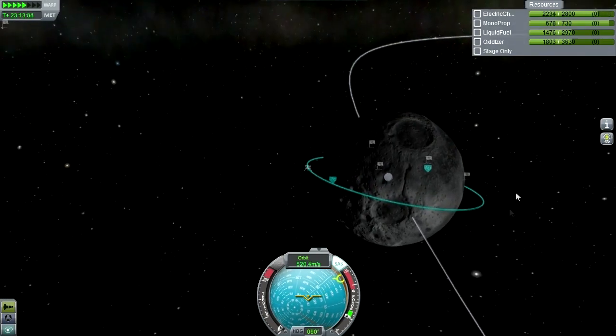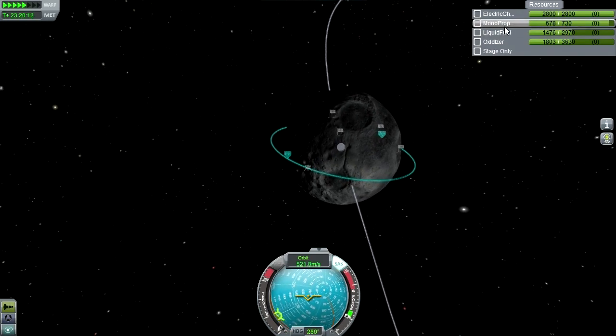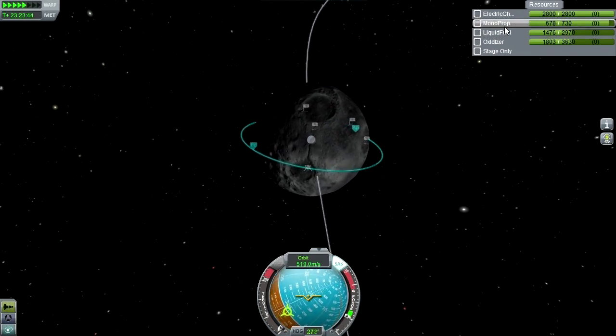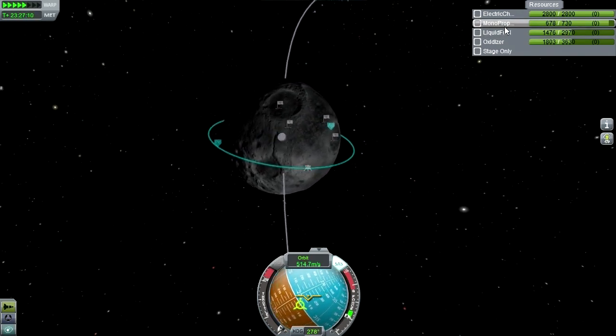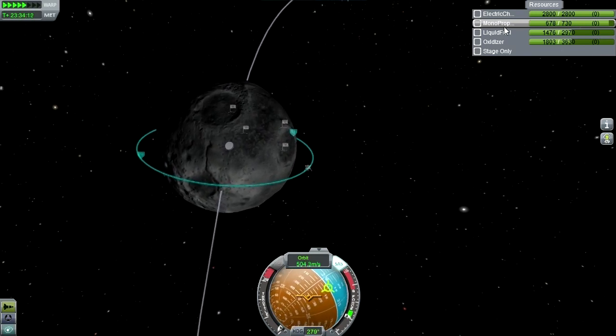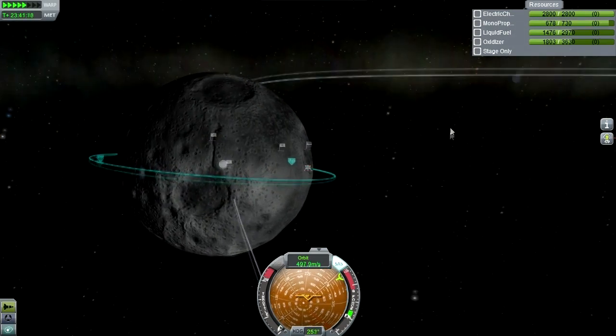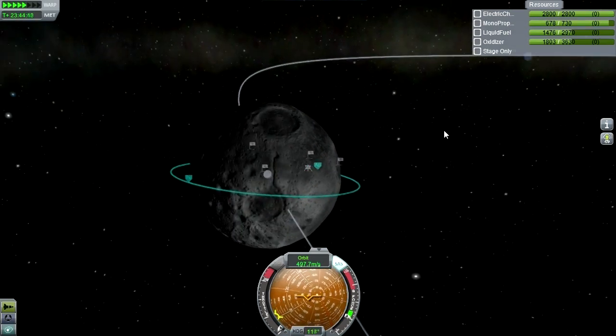One thing I have to assess, going around one more time, is we seem to have ended up with a lot of monopropellant, haven't we? I mean, all the docking and everything has not really used up much of our monopropellant at all, so we've got a surplus of monopropellant altogether. That's mass that we could probably dump.